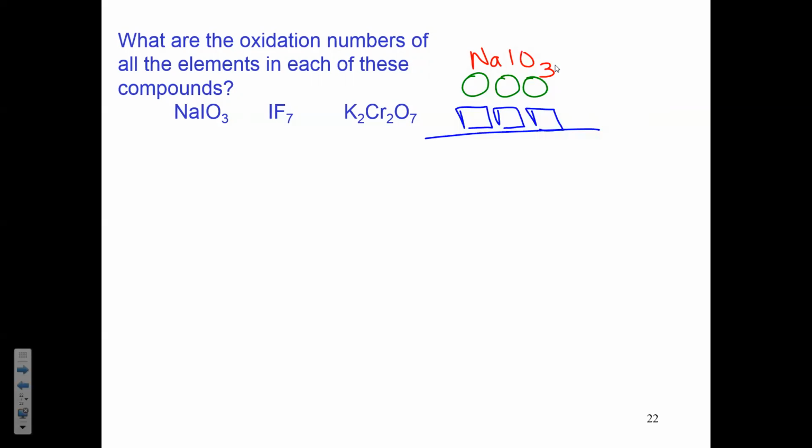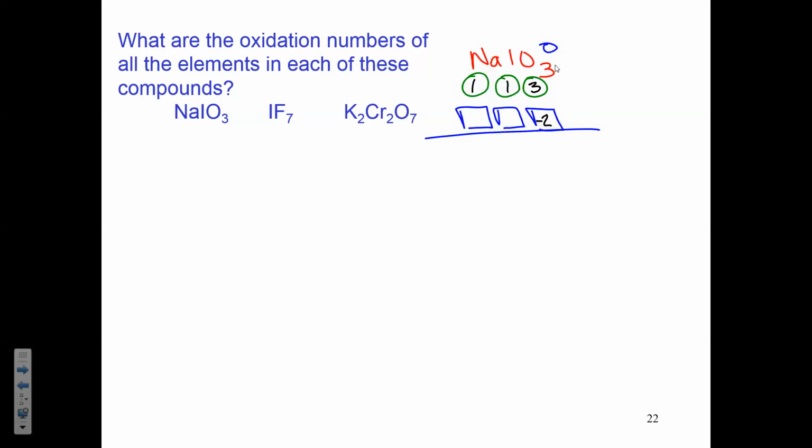Then I like to draw lines. Overall charge, 0. There's nothing else listed, so we're going to say it's 0. So I have 10 bubbles to fill in. Let's fill these in. I know that I have 3 oxygen, 1 iodine, and 1 Na. I know my oxidation numbers based on my rules tell me that I always have a -2 oxidation for oxygen.